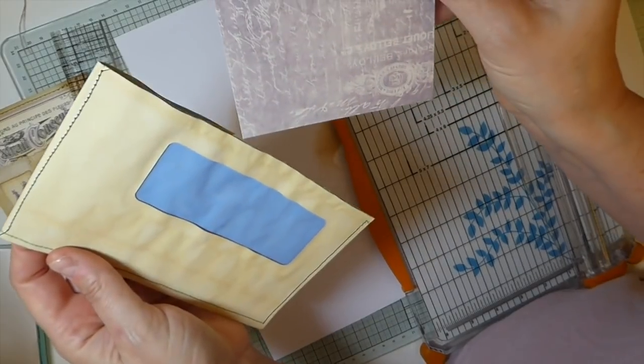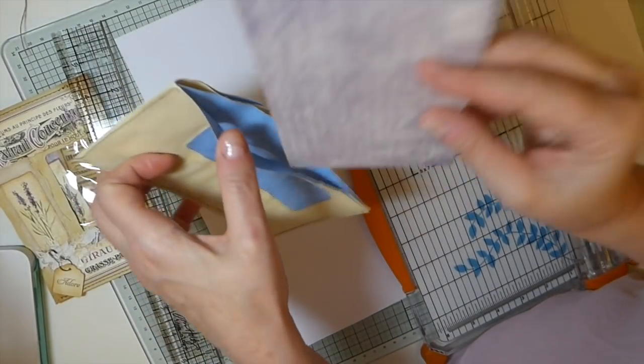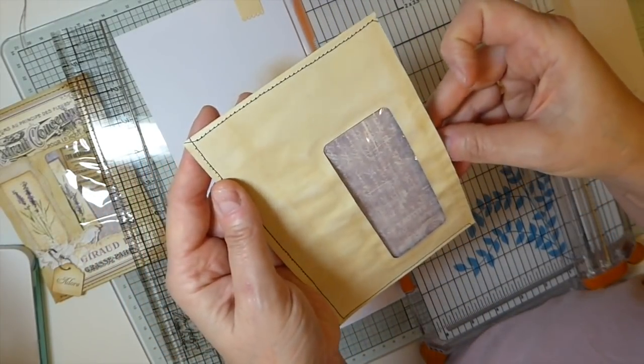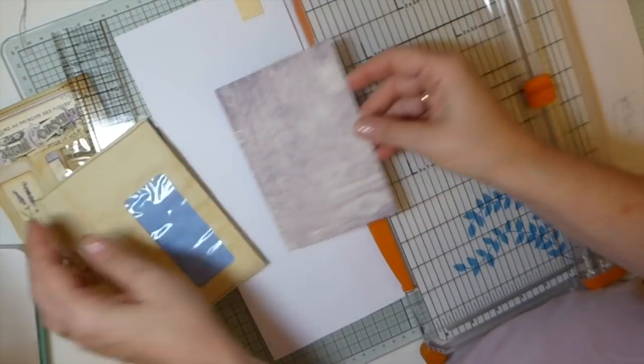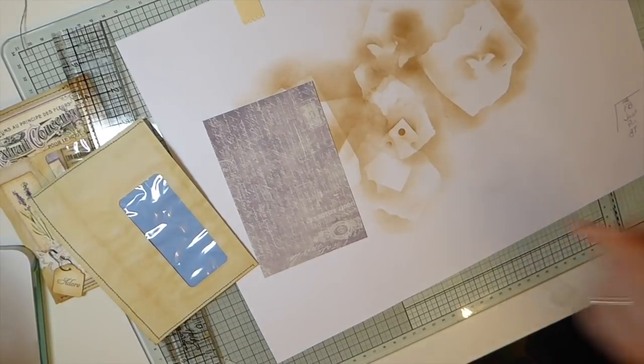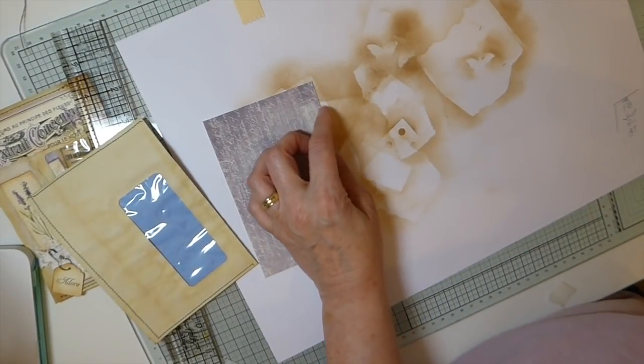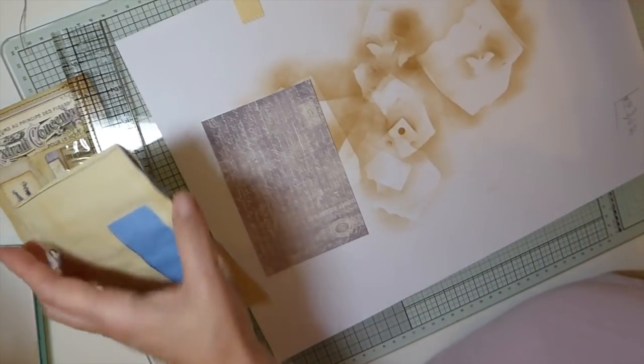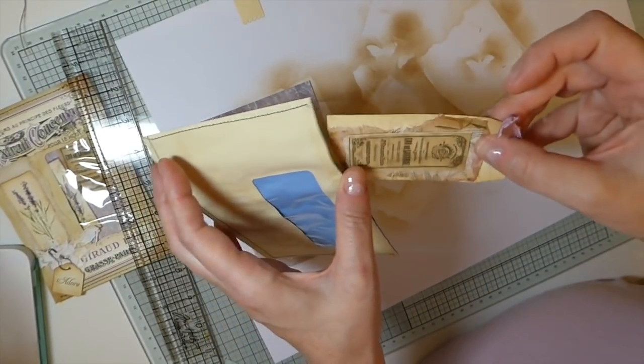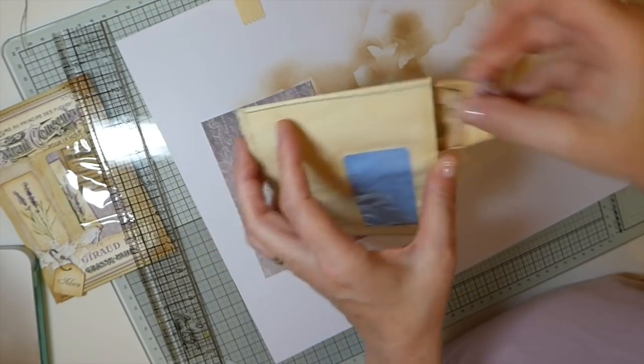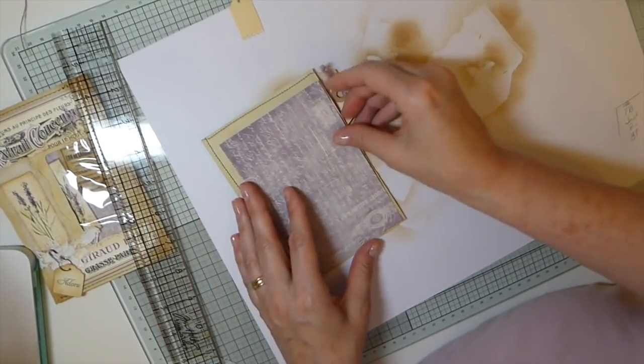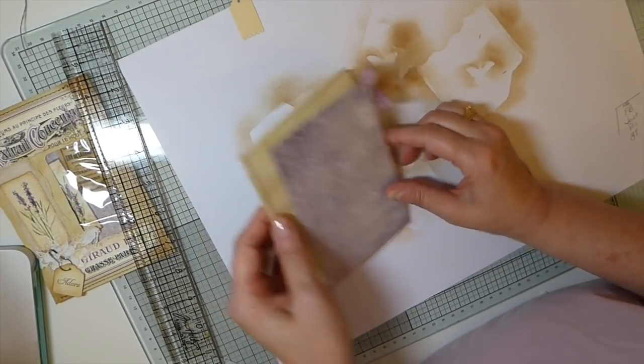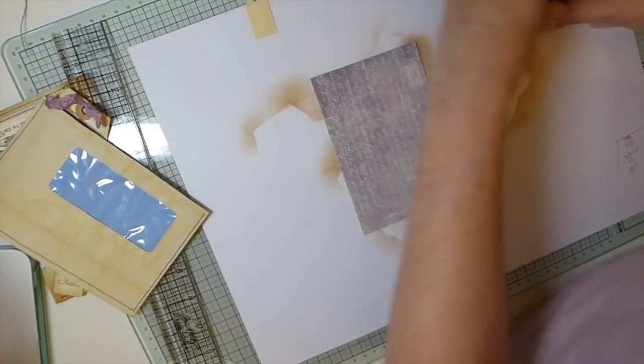Make sure, so before you embellish this I always just make sure. I can't tell you the number of times that I've embellished it and then come back and it's like, uh oh, that doesn't fit. Okay so that's fine. I tell you what I'm going to do on this one is put a bit of lace as a tab because I like that. I like to have a little tab. In fact, I might put it down here because when this is in, I don't want to cover up my little tag. So I think when that's in there I'm going to make a little tab about here with a lace. Yeah, that's the plan.